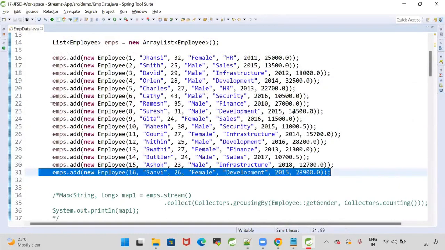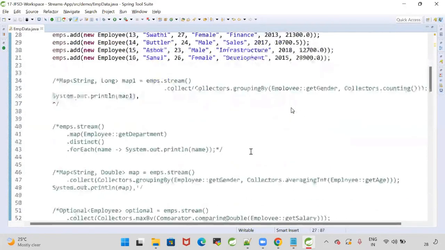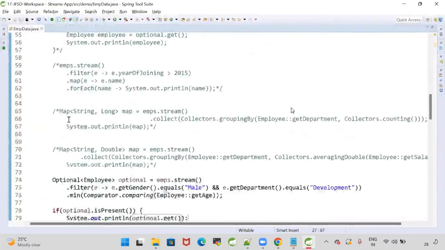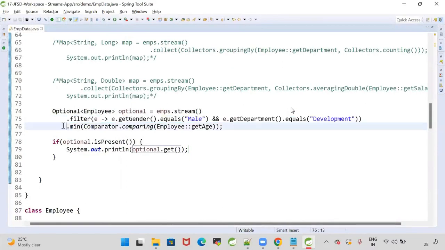Nitin is the person who is the youngest male employee in the development department. Able to understand how to identify the youngest male employee? First, I am filtering by using department and gender. From them, I am identifying the employee who has the minimum age by using the min function.